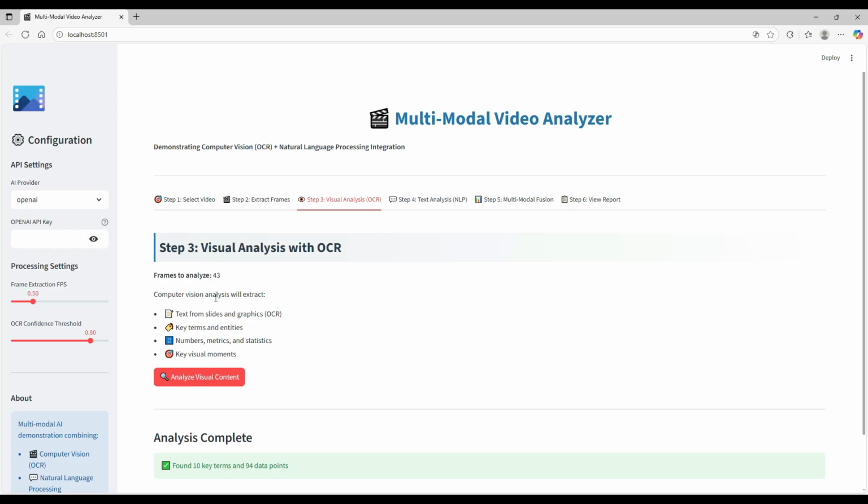The computer vision part. So we are going to use OCR. OCR is a computer vision task where we train neural networks to recognize text in images. I'm actually using EasyOCR, which uses a deep learning model specifically crafted for text detection and a recognition network for reading the text.